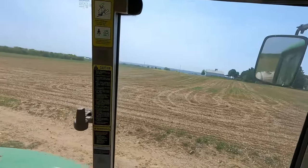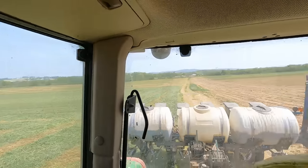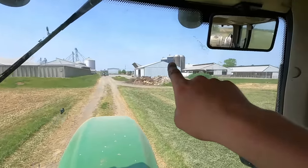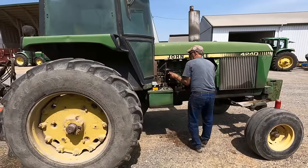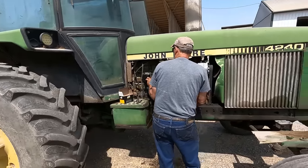I got a good way down this field here, but I'm gonna stop for a little bit. We mowed this alfalfa yesterday, and they're gonna come chop it in about an hour and a half or so. We need to get the silo ready to fill, and we'll get the rake hooked up. My dad's gonna go ahead and rake it then. We're gonna put the haylage on top of the rye, which is in that second stave silo there. I'd like to use this tractor on the rake. Engine's been running rough lately. Fuel filter wasn't that old. We just thought we should change it, make sure that's not the issue.